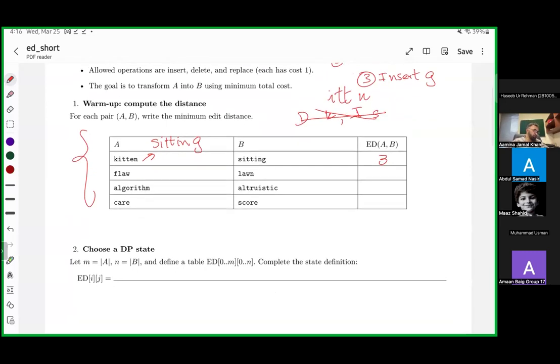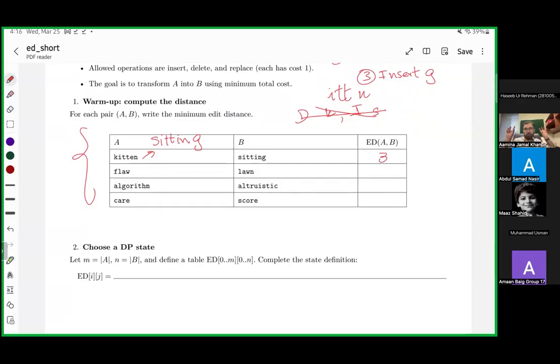All right, let's hit the second question. You can already see it. So the goal is you want to find out the core of DP, which is how you define your state at a distance of ij. So which means कि आपका जो DP का state होगा वो two dimensional होगा. You have to find out what would the ij cell represent in that table. Somewhat straightforward, I guess, based on what we have seen so far. मेरे ख्याल में वो जो वाइल्ड कार्ड मैचिंग वाली प्रॉब्लम थी उससे शायद थोड़ा बहुत इंस्पिरेशन ले सकते हैं to solve this. So the goal is to figure out what should ij represent.